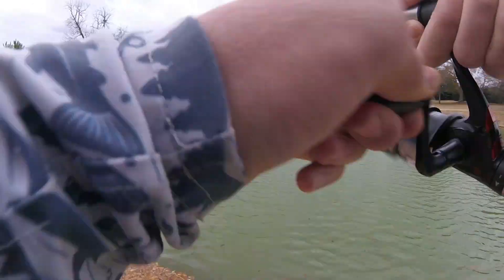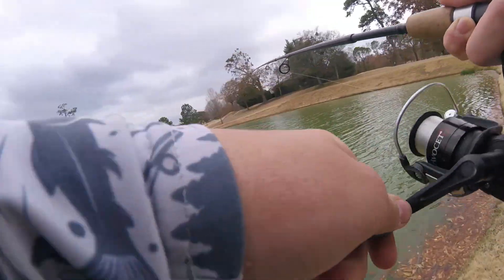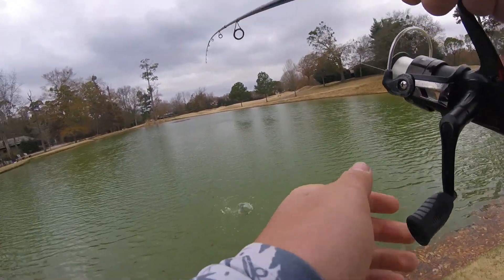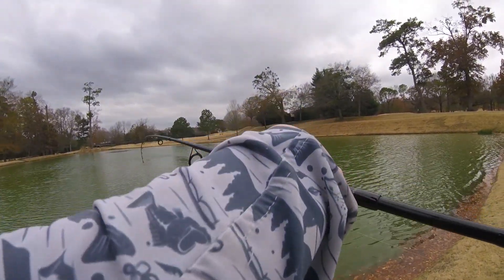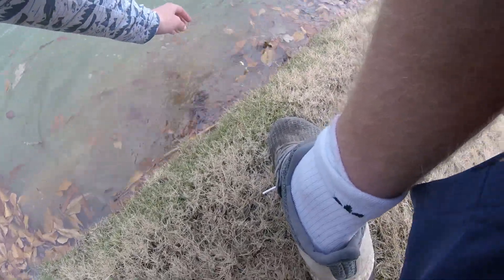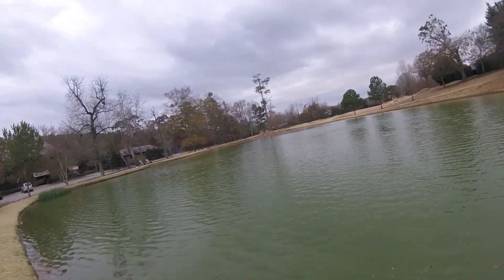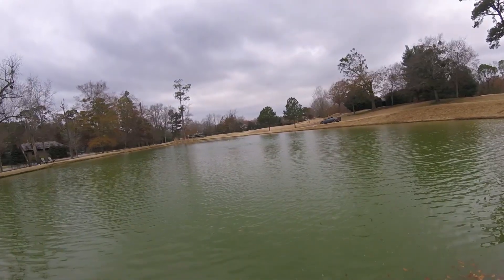Got a fish — there we go, another fish. Can't tell how big he is yet, probably the same size as most of the other ones. Oh yeah, same size as all the other ones. That is so awesome man — six trout of the day. This is just getting ridiculous now. This is better than Colorado was some days. Sixth trout of the day. It's getting a little bit easier each time. They keep finding a way to release themselves, which definitely helps me, because they're a pain in the butt to pull up — I want to get a good shot for you guys.